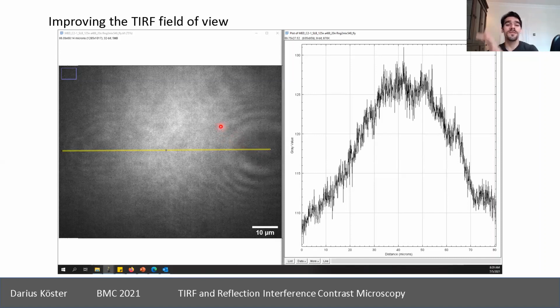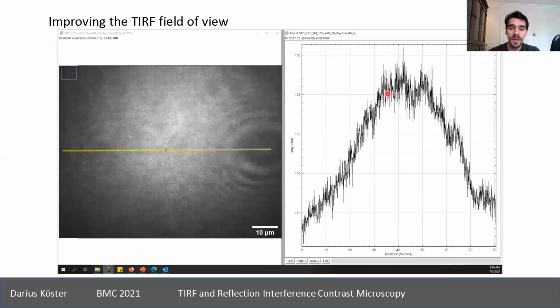So we always have to be aware that we have to shift it out, or we are then limited to a certain area where we can actually image. The field of view that you can use to properly do TIRF microscopy, if you think about wanting an evenly illuminated field, can vary with the quality of your setup and the care with which it is set up, but it's also limited just by the physical size of your laser beam and so on. Doing this kind of imaging and taking a line scan, you can see where you actually get good signal, where you get a homogeneous or even field of illumination.